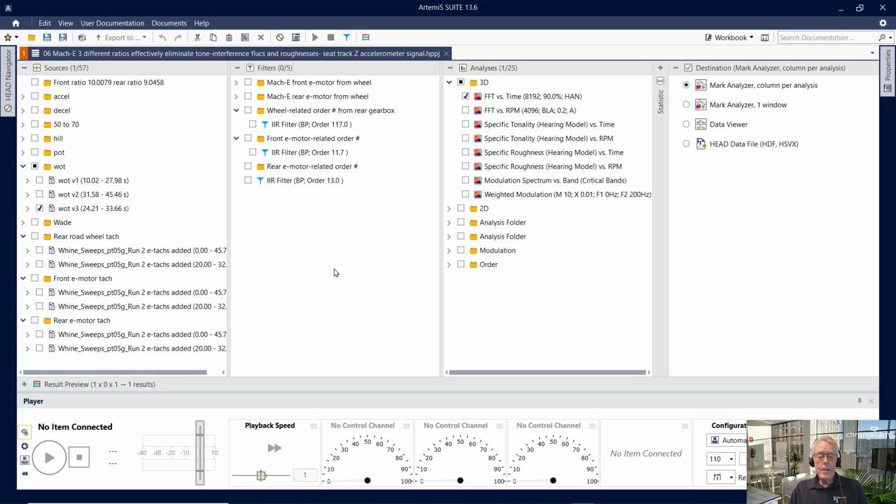We saw earlier the Neo ES8 first generation, which made a psychoacoustic mistake of having the all-wheel drive mechanisms have the same ratio at front and rear, which caused problems of the relationship, which is not identity, but is close enough to it to cause modulations that vary considerably in their rate and their magnitude, and is an annoyance factor. So that car was actually withdrawn from the market, and different ratios significantly so that that would not occur, brought out. So the current generation of the Neo ES8 does not do that problem that the first one did.